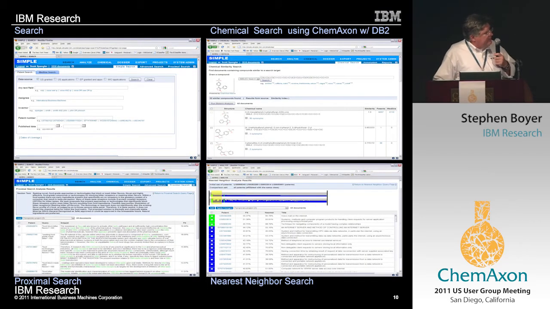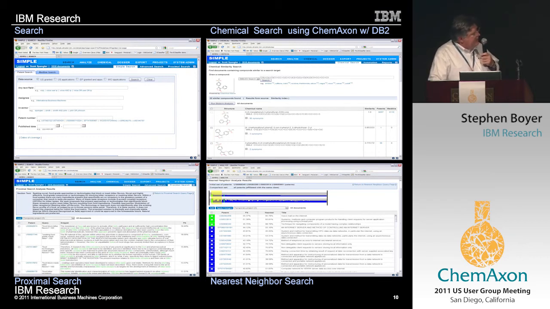These are some screenshots of our Simple application. Simple was the research name for it. It's now being transitioned to IBM Global Services, and it'll be called SIP, which stands for Strategic Information IP Platform or something. In any case, all the data is indexed with Lucene.